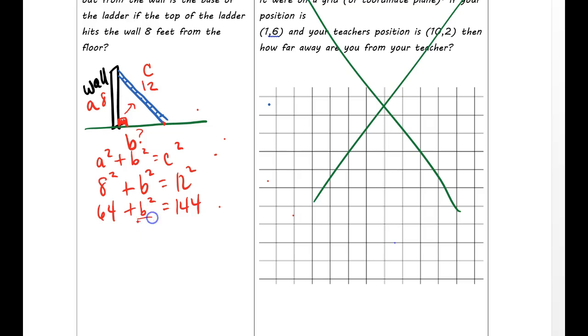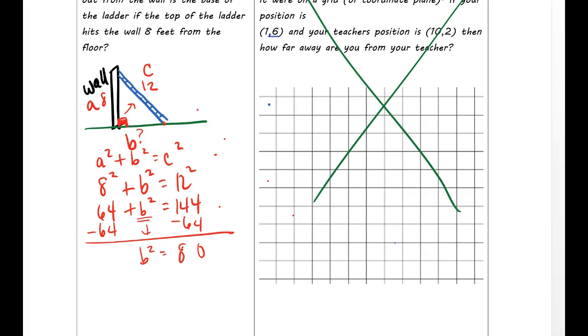Okay, cool. So this is very much like the last problem. We have to get this by itself so that we can try to figure it out. So we need the 64 to disappear. To make the 64 disappear, I'm going to subtract it from both sides. So now that's a 0, and I bring down my b squared. And what is 144 minus 64? Ugh. Okay, I'm going to have to do old school subtraction. 4 minus 4 is 0. 14, that's an 80. Okay, cool.